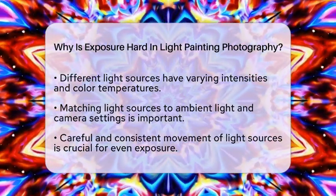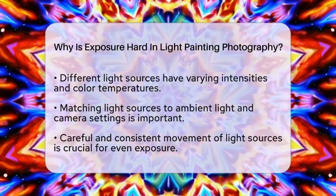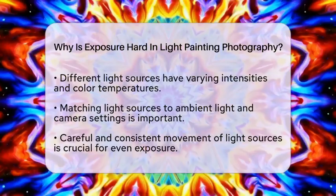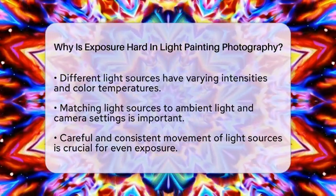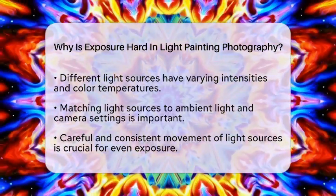Movement is another factor to consider. When you or your assistants are moving the light sources, it's crucial to do so carefully and consistently. If the movement is uneven or too fast, some areas may end up underexposed or overexposed. Predicting how the light will affect exposure takes skill and practice.